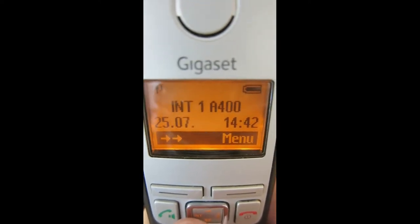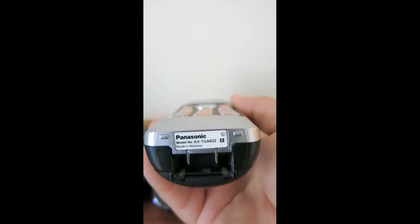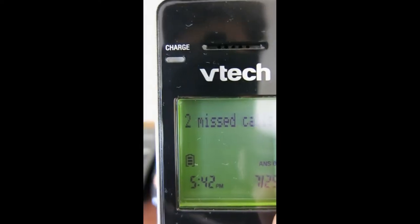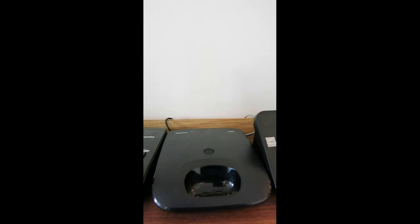As you can see, my camera is zooming in through the display, and you can see that it shows the segments turning off and on. That's usual, every telephone has that. Even my KX-TGA652 has that. Every phone that has the dot matrix display, or the three-line displays and the digital displays here, they have such a thing. I think it's because of the refresh rate. But on the color versions you don't have this problem.